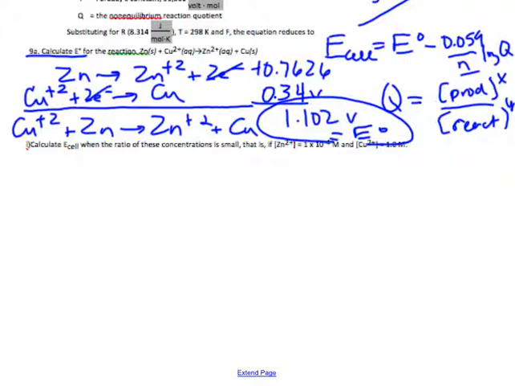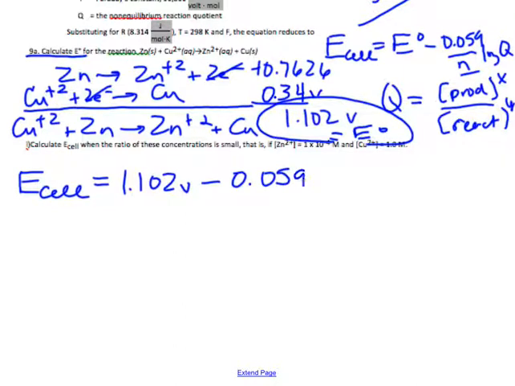So mathematically, what you would do would be doing the following. Just plug into the Nernst equation. E cell is equal to E naught minus 0.059 over n. What was our common factor of electrons that we canceled out? 2. Now log product concentrations over reactant concentrations. We only have the concentration of the zinc plus 2. Why not the copper? That's solid, so we don't put it in there.